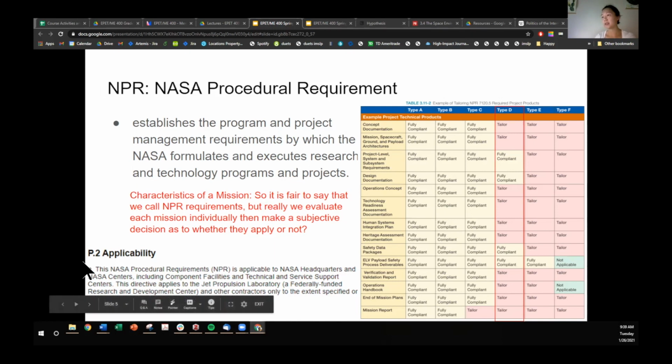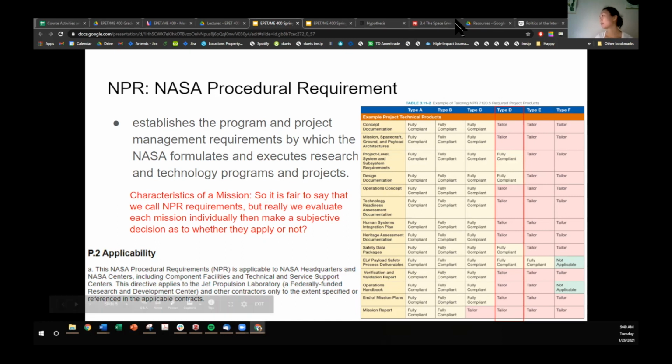Down here you'll see a screenshot of the applicability section. NPRs are applicable to NASA headquarters and NASA centers. And this includes the Jet Propulsion Lab, which is an FFRDC, a federally funded research and development center. Because we are applying for a NASA CSLI launch, it's best that we also adhere to this procedural requirement.